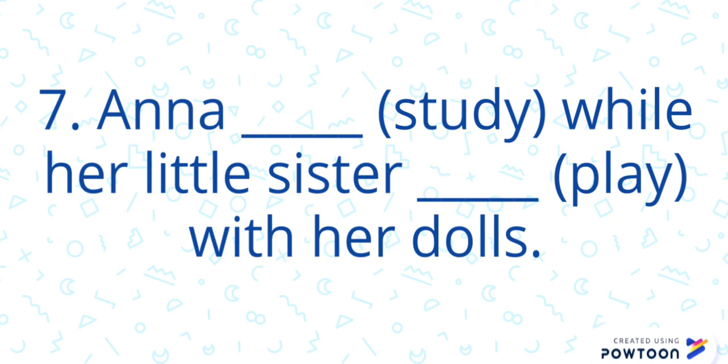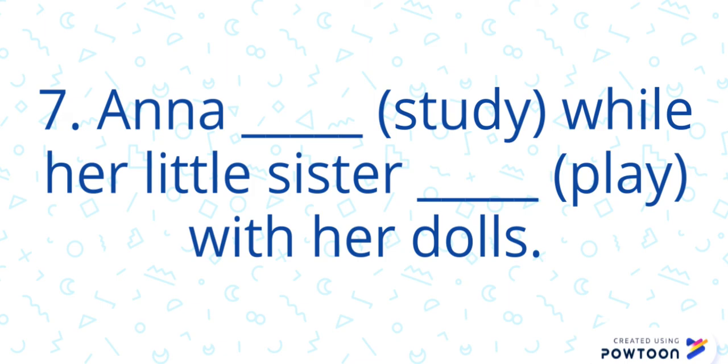This is past continuous, and the sentence is: Anna is studying while her little sister plays with her dolls. But be careful, because you said you know that it's past continuous, but you are making the sentence in present simple, because you said her little sister plays with her dolls. So let's do it again. Anna was studying while her little sister played with her dolls.